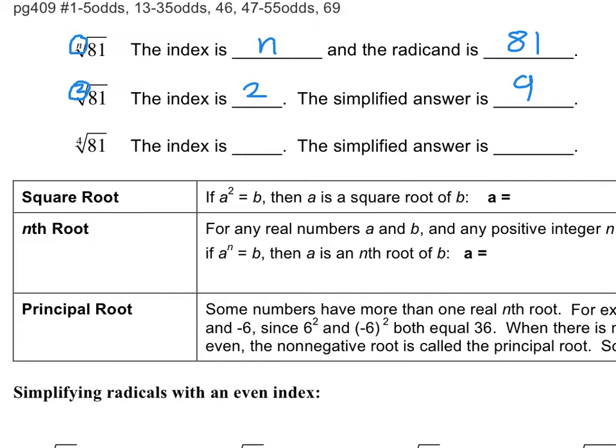Alright, for the next one we have an index of 4. And if you break down 81, you get 9 times 9. And each of those 9s can become 3 and 3. So 81 completely broken down is 3 to the 4th. And because we have 4 of something, we can simplify that to 3. So whatever the index is, that's how many you need to bring one out front and get rid of the rest.